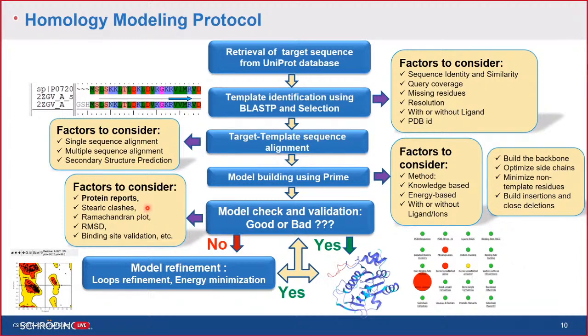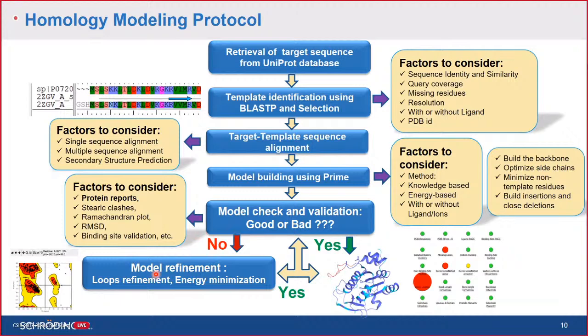To consider all those things, we have a very comprehensive tool called the protein reliability report, which looks like this particular image. In just one view it gives you all the information about where the problems are in your protein structure, which we are going to see further. Based on that, you need to decide whether it needs further refinement or not. If it is okay, then you can proceed further with that homology model as correct. If it is not good enough, you need to go for refinement.